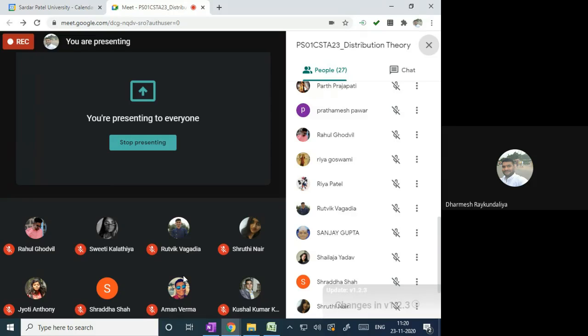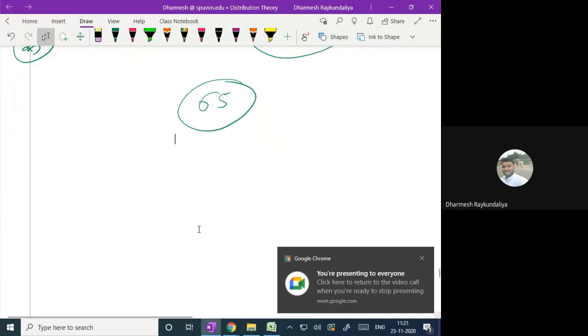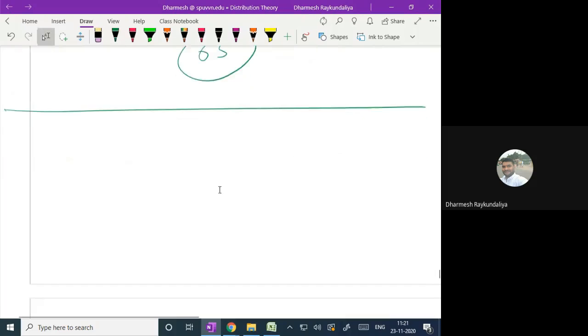So what I mean to tell you is that whenever data comes to you, you should always try to identify what kind of distribution it has. I have just given one example of an ATM machine. I hope it is helpful to you in understanding the application of distribution theory.